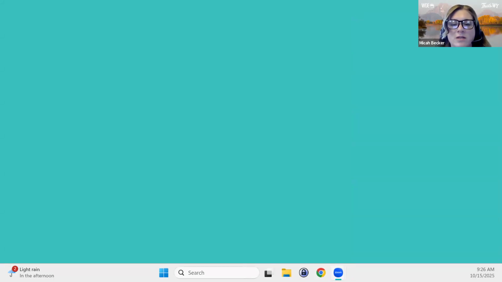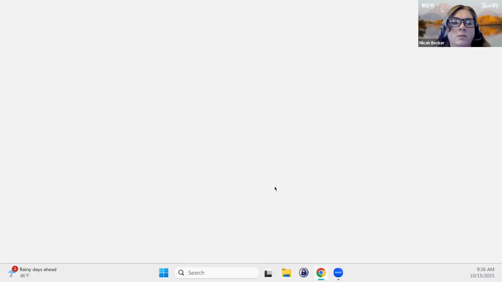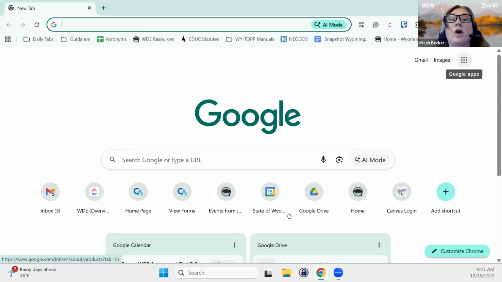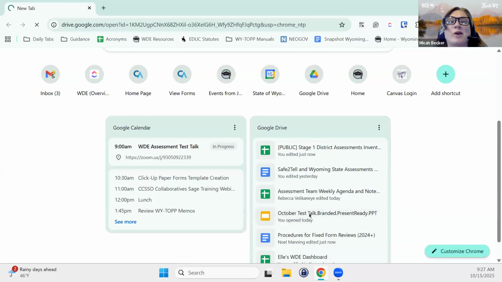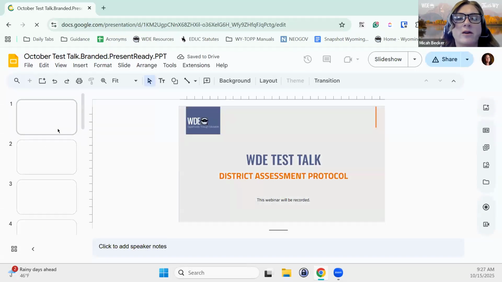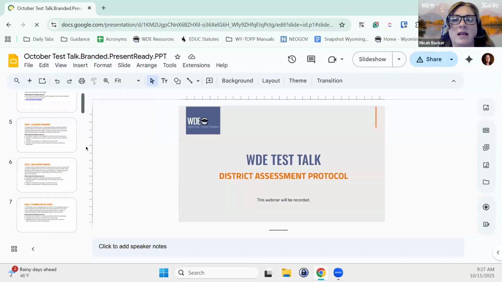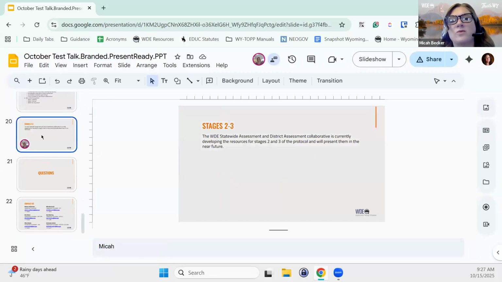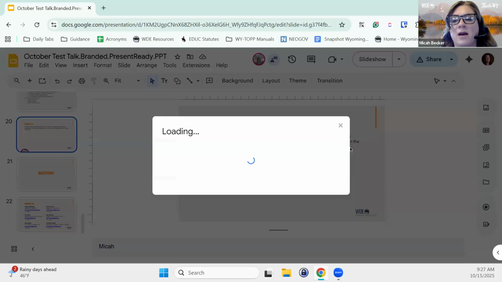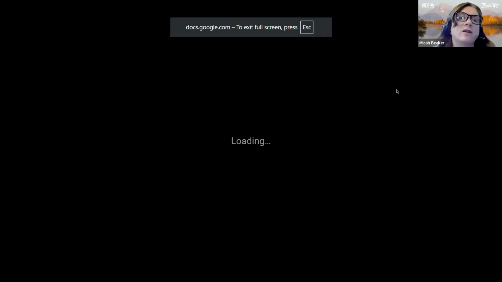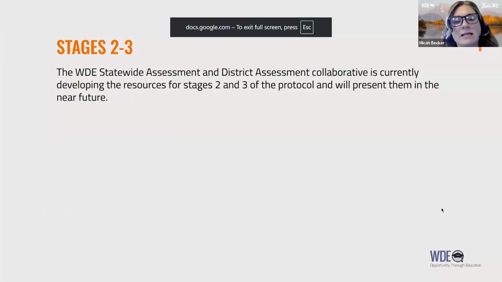And then moving into stages 2 and 3, Elle, I don't know if we want to go back to the slideshow specifically at this point, but we're really wrapping up here. Stages 2 and 3 are still a work in progress, and we're really excited to be partnering with some districts. If you're interested in partnering with us, please just reach out and we can send everything to you in one nice little bundle as we continue to pilot this program and make our way through what districts really need and are looking for.